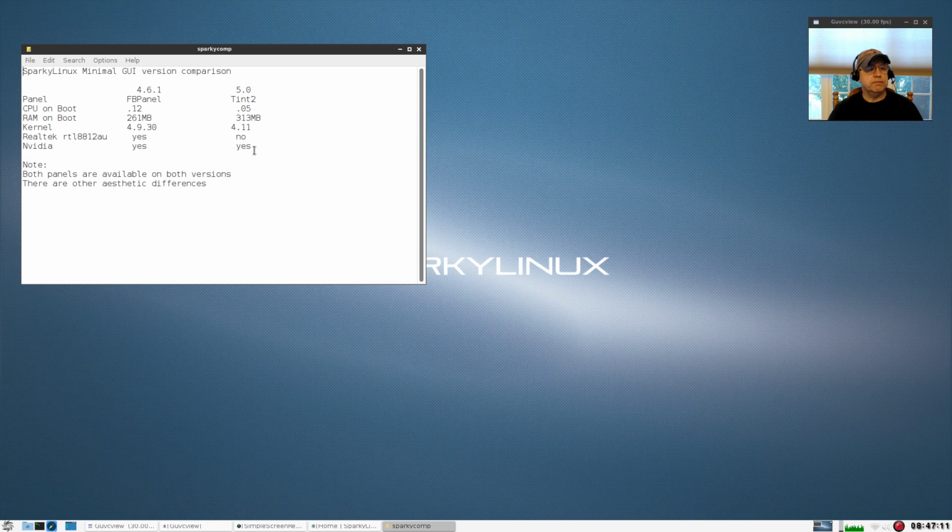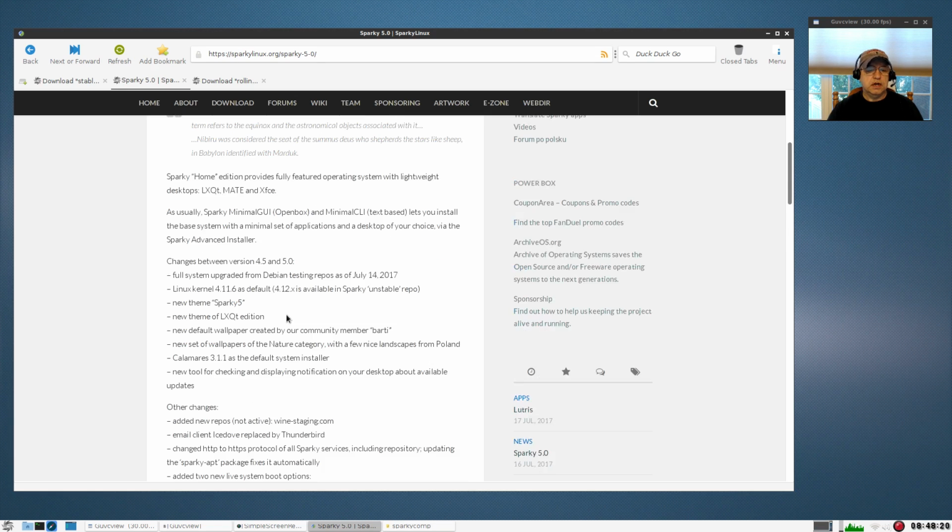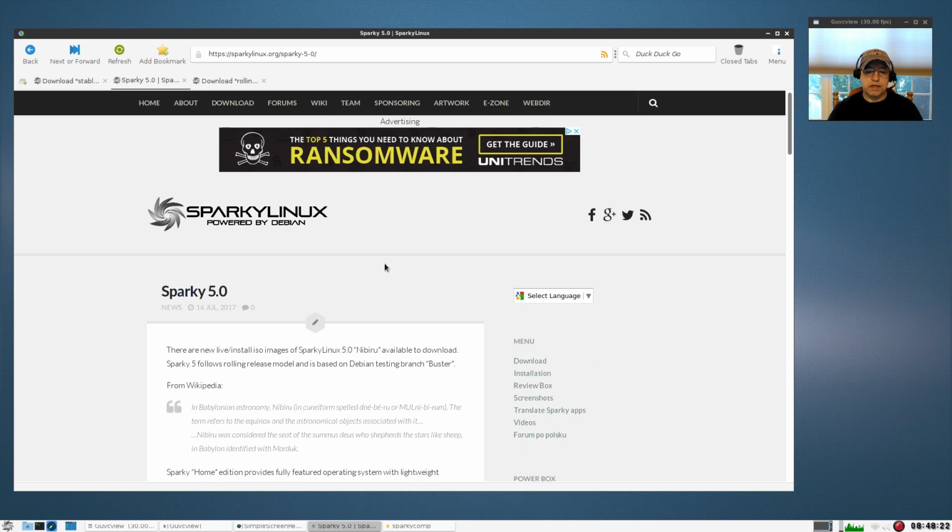NVIDIA, no problems on both. Now there are some other aesthetic differences between the two, and I'll show you that. It's not huge. It involves the introduction of some new wallpapers. There's a dark theme in the new version. Now you can also, with a little extra work, get the dark theme on the 4.6.1.